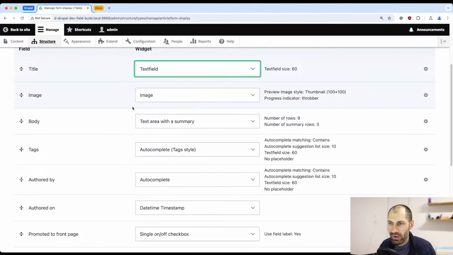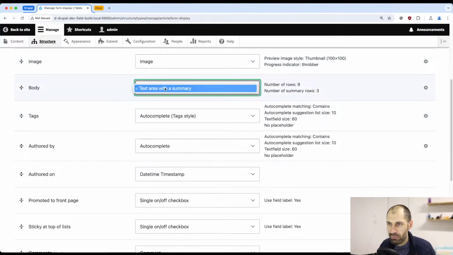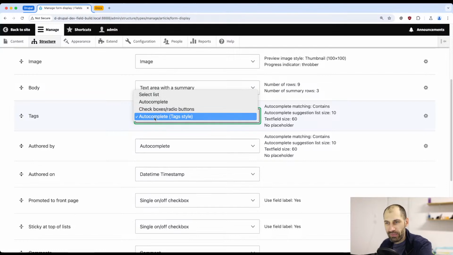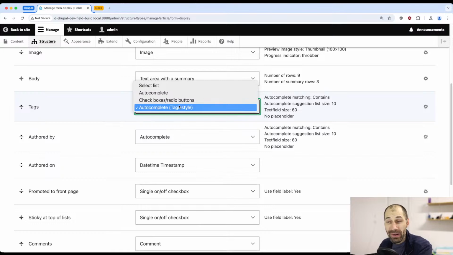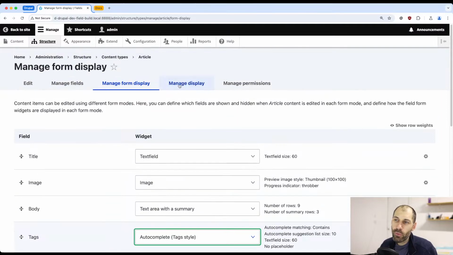But if we click on, say, one of these fields, now this is not going to work, is it? Anyway, okay, perfect. Yeah, tags. So this tag is an entity reference field, but it can support 4 different widgets. So just be aware of that. And that's the same for formatters as well.